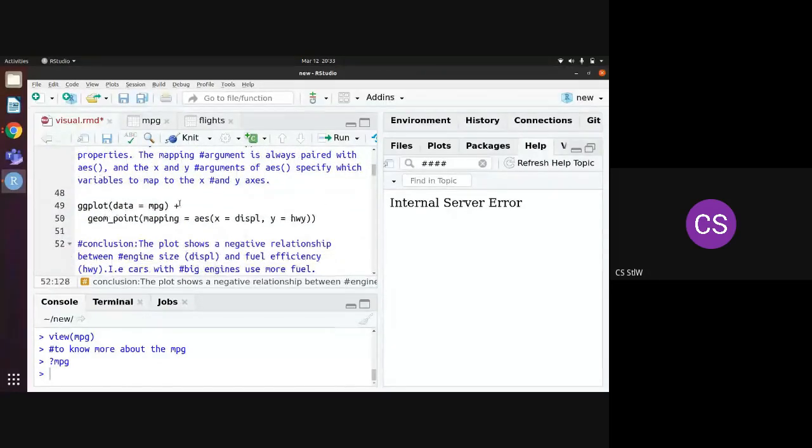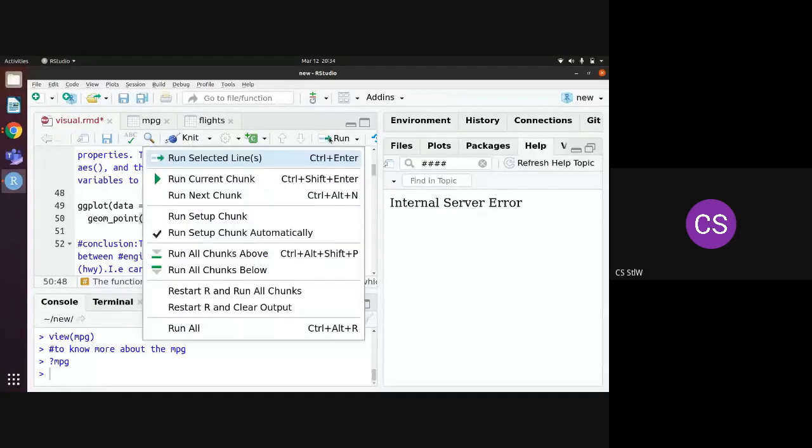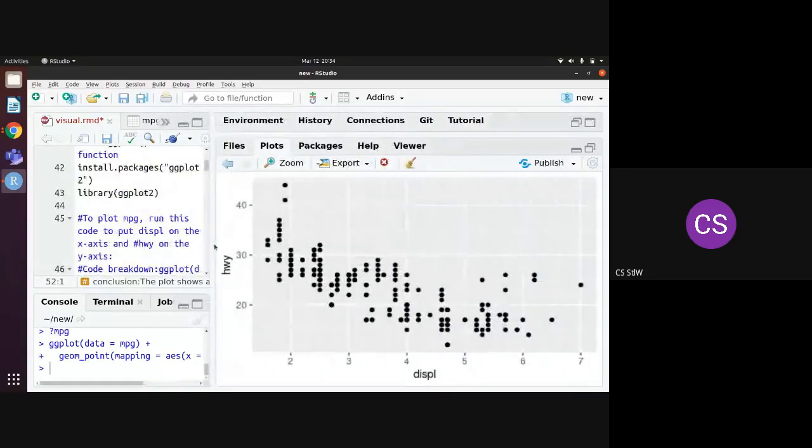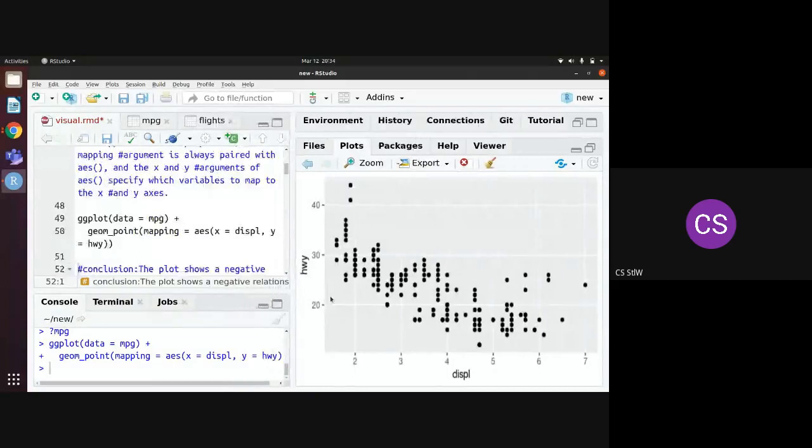I use the geom point to show us a scatter plot. And that is what we had. Because of the way this data set is plotted, we really can't know which type of car is giving us which type of conclusion.